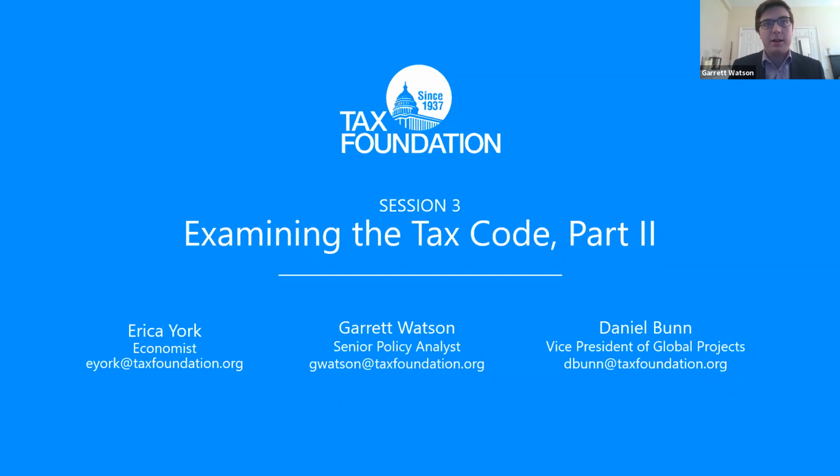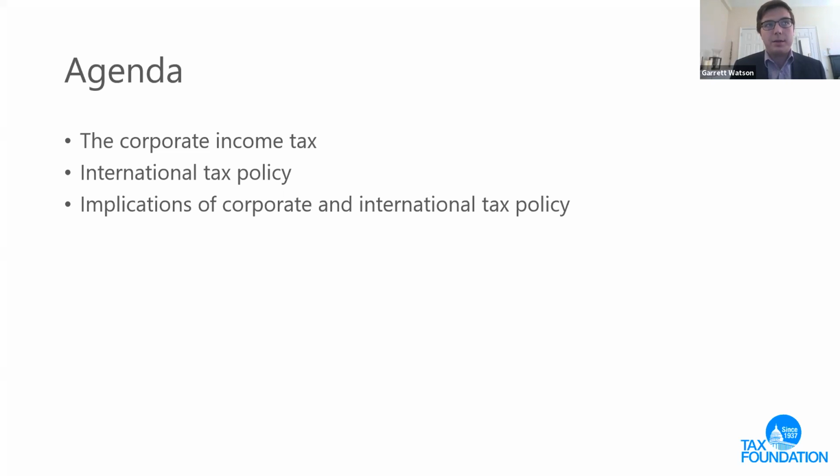And so to get started, we're going to walk through the basics of the corporate income tax. My colleague Erica, an economist here at our federal team, will be covering that. I'll be covering some of the implications as it relates to the domestic side of corporate tax policy, some of the more important elements to think about in some of these debates, especially now with a lot of the proposals that are floating around. And then our colleague Daniel Bunn will be covering international tax policy, the ways to think about it, the many different ways in which international income can be taxed, as well as how that fits into the larger debates today. So to get started, as we have a lot of ground to cover here in the next 45 minutes, I want to turn over to my colleague Erica, who will be talking about how the corporate income tax works in the US and contextualizing it in our federal tax system.